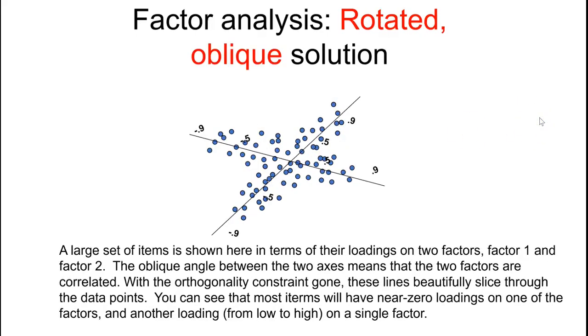Here's a non-orthogonal solution. So this is a rotated oblique. Non-orthogonal means generally you'll see the term oblique used. Although I want to say, these are not my slides. I want to give credit to the person who produced these lovely slides to explain rotation, because I was very happy to have found these.